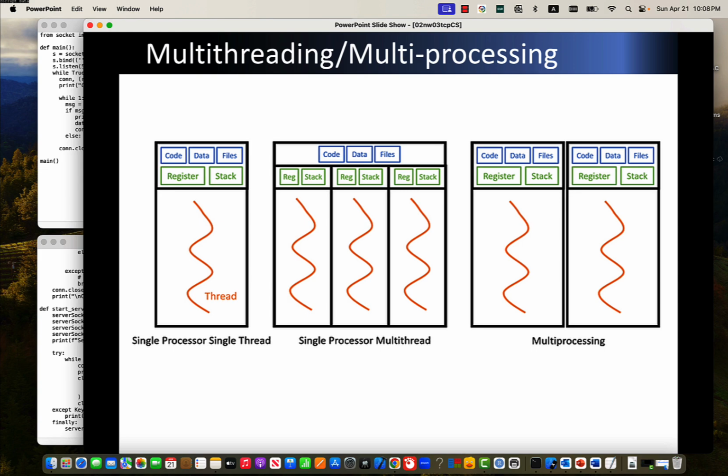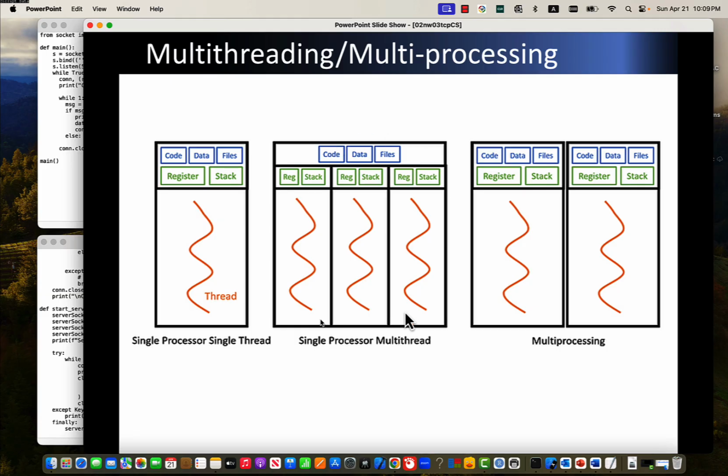So what it does is that with a single thread, if there is one connection, that connection needs to be completed, and then another connection comes, and that should be completed and disconnected, and then a new connection is established, and it goes on, because it has only one thread.